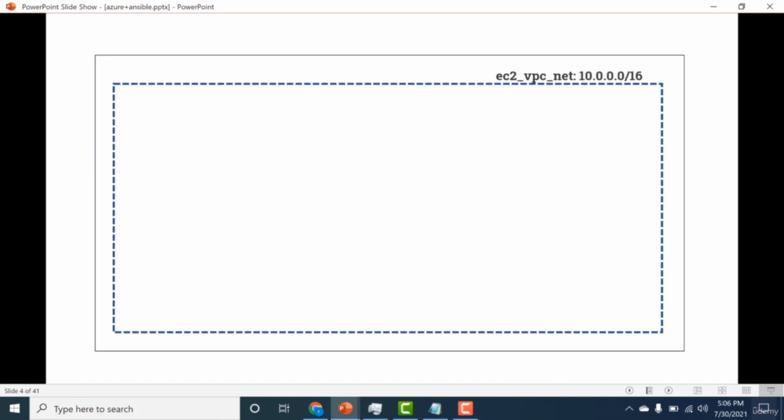And to create the VPC, the module that you'll be using will be the ec2_vpc_net. And the CIDR block that we need to give is basically 10.0.0.0/16. So once we've created this VPC, the next thing we need to do is create an internet gateway, and this internet gateway has to be connected to the VPC. So this is the second resource that we'll create. And again, the module that we'll use to create this internet gateway is the ec2_vpc_igw.